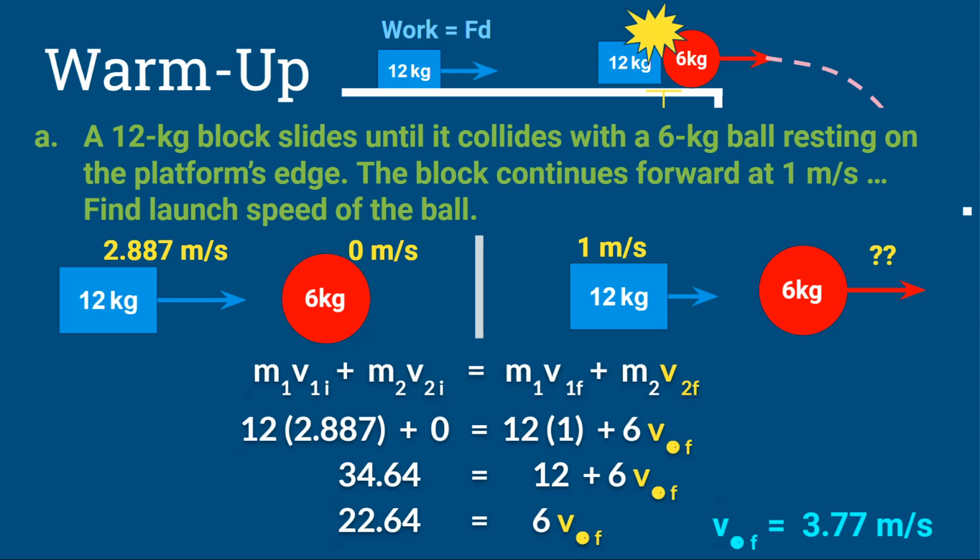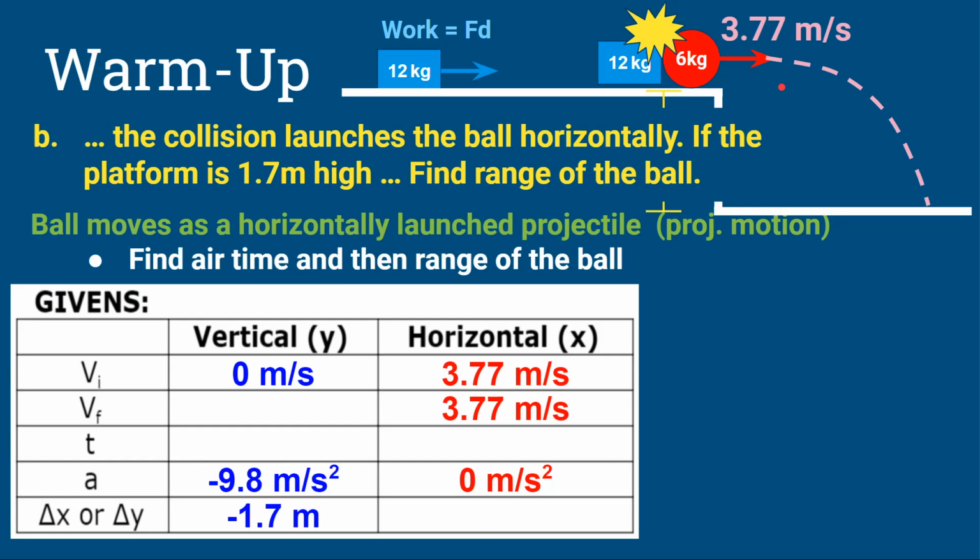Because the last part is going back a unit, okay, to projectile motion. So let's look at what happens now, because the last part of this scenario is, after this ball gets hit, it's moving 3.77 meters per second. How far away does it land? And that's what the last question said. And so we've got to remember projectile motion too. You know you're going to see it again. So let's go ahead and take a look at this problem.